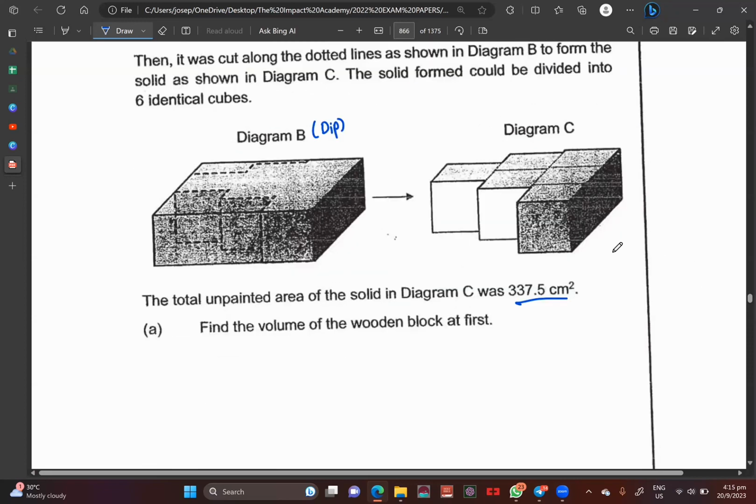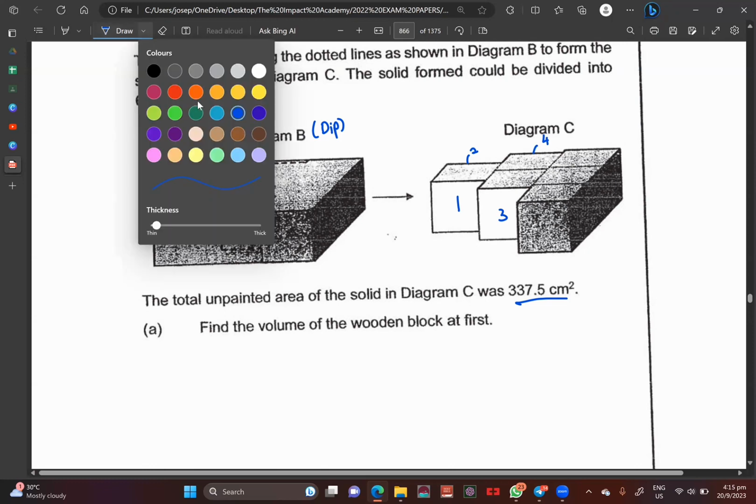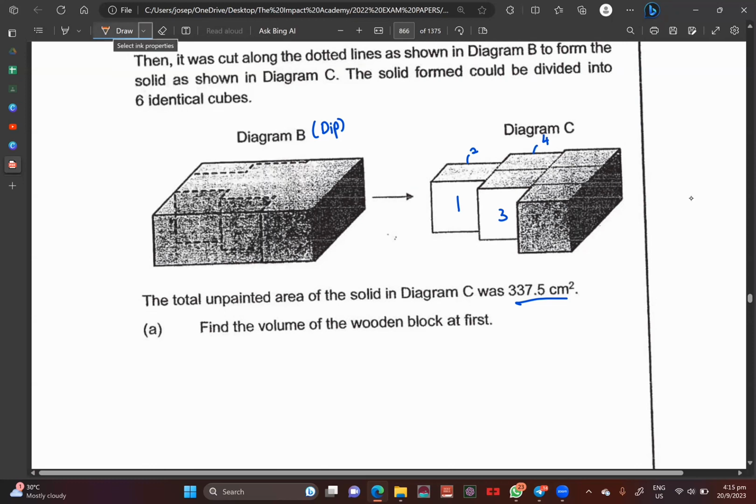So after cutting, you realize that some parts are actually not painted. Which are they? One over here, of course, if this part is not painted, then the other side I can call 2. If 3 over here, then the other side I can call 4. But there's one that I need to really highlight to you, which is this part over here. I hope you can imagine this cube. I want you to follow my cursor. The front facing of this cube, so maybe let me just outline it, is not painted because that part is actually the internal part, the inside part. So I call this number 5.